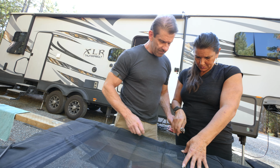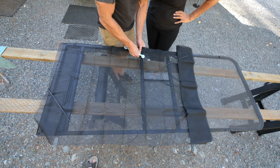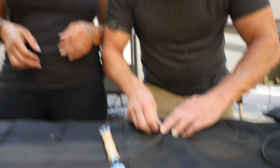So here we go. But I don't, like, do what with it? Oh yeah, she hasn't done it. So let me show you. So you start like that, push it in. Don't you have a piece that needs to come up here too? Yeah, you're right.